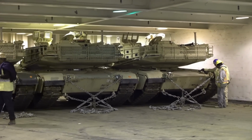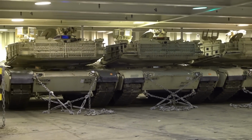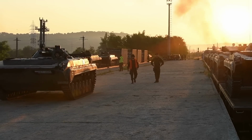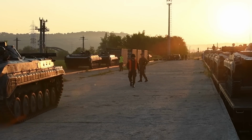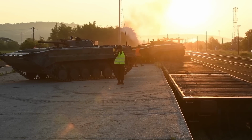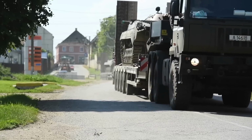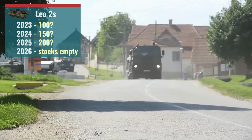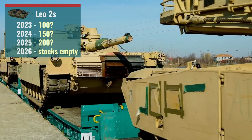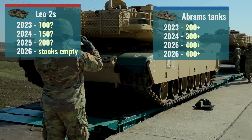Literally 200 plus Abrams could be sent by the US alone in the first year, without any NATO member having to actually send further active duty tanks to Ukraine. And it means Ukraine can get even more Abramses in 2024 as the production line ramps up, compared to maybe up to 100 stored Leos in the first year and perhaps a bit more in the second year. Even if Germany eventually sends its entire stored tank fleet, it would hit a wall with its limited stocks at some point. While the Abrams stocks could in theory keep sending 400 more Abrams for years, come 2025 or so.